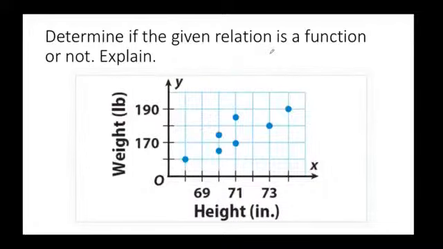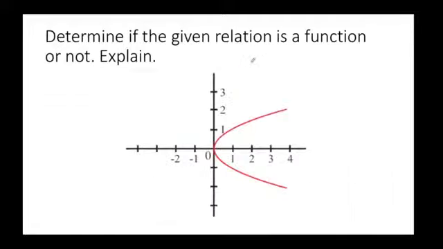Now look at this next graph. Here, the vertical line test is okay. But here, the vertical line test failed because there are two intersections. The same here, there are two intersections between the graph and the vertical line. So this is not a function. Here, draw any vertical line. Notice that there's an intersection here and another intersection. So this is not a function.